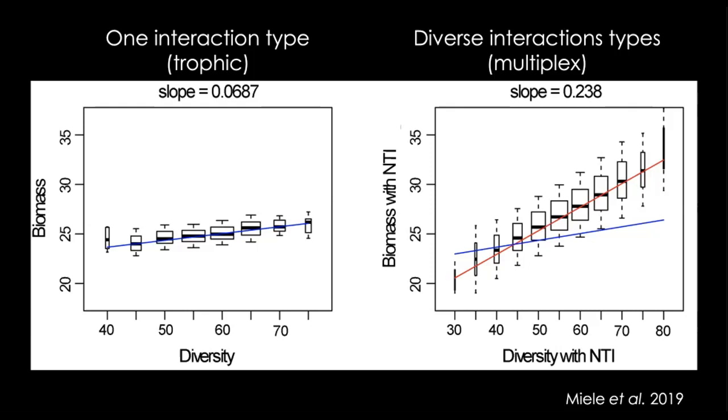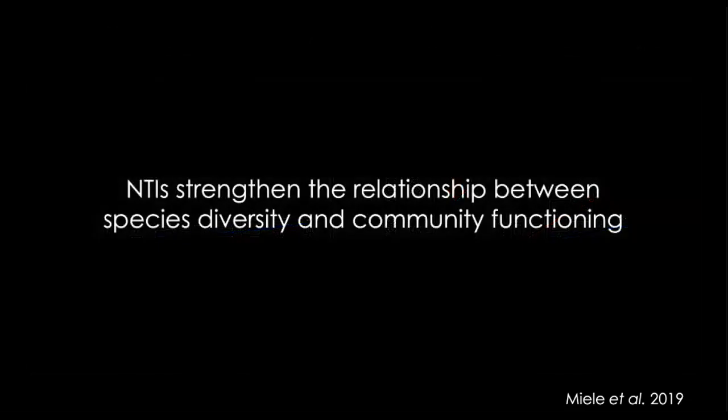Interestingly, this means that if you look at this curve to try to see what would happen in terms of species extinction, something that is often done in the literature, in a community with non-trophic interaction, the consequence of species loss for functioning, here biomass, is stronger than what you would expect by modeling the community by feeding interactions alone. So here in this second study, we found that incorporating non-trophic interactions affected species coexistence, total biomass, but also the relationship between species diversity and community functioning.